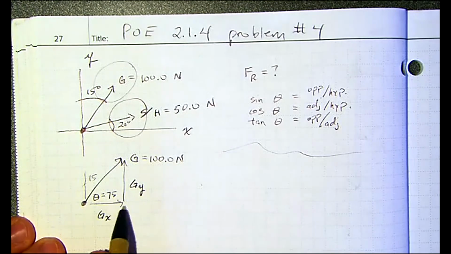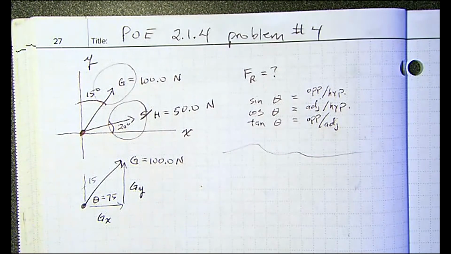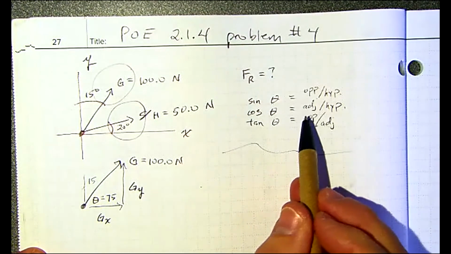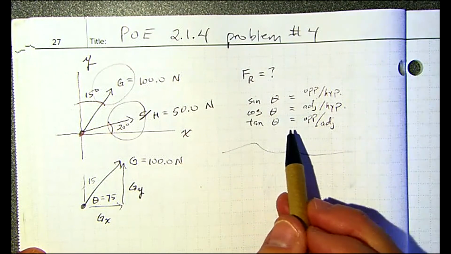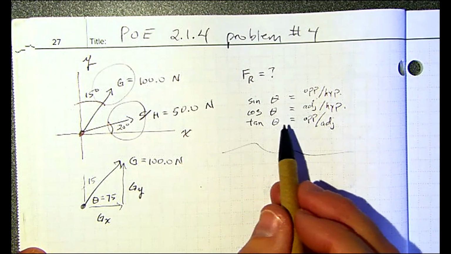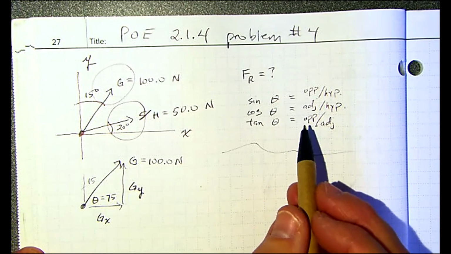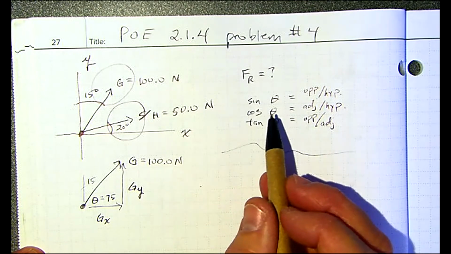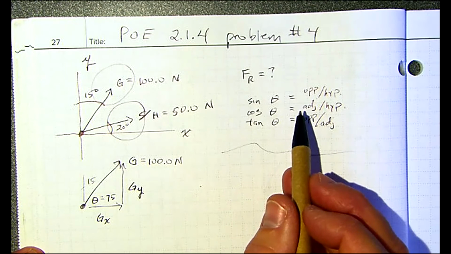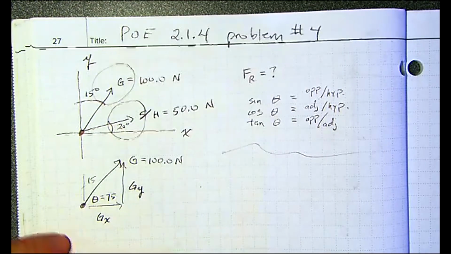That's fine. So this horizontal vector is adjacent to the theta. So I'm going to skip right to which one of these trig functions it has adjacent. Well, the cosine of theta and the tangent of theta. However, the tangent requires you to know in order to solve for the adjacent, requires you to also know the opposite, which is one of the missing items here. So I'm going to use the cosine of theta. We're trying to find the adjacent, and we do have the hypotenuse. Just trust me, Cody. You use the cosine.